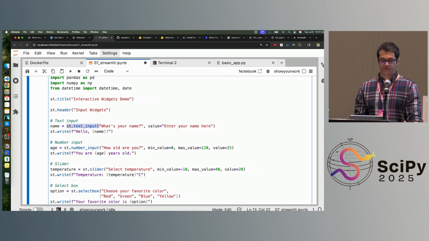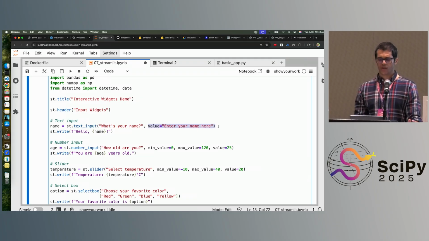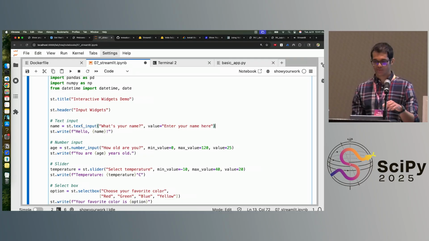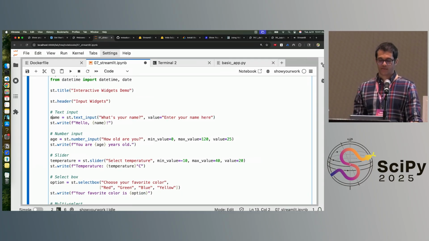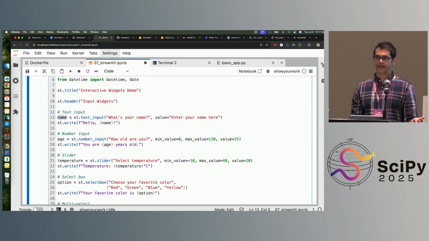For text input, it's the question, what we want to be shown as the prompt, so users can enter their answer into it, and a default value. There are a few other arguments, all of them are optional, that go into it, which we'll quickly review in a little bit. But the output of this component, when we say something like this, line 13, that's stored in the variable called name.